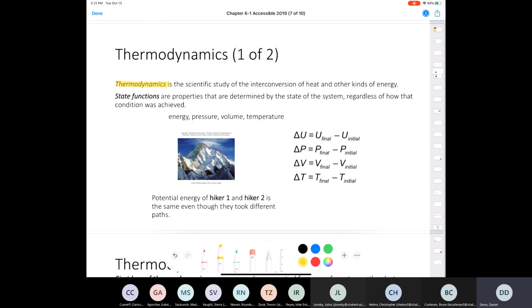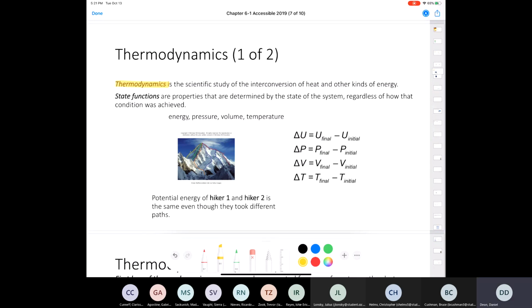So, what's another example? You think about the chemical energy that's stored in the bonds in something like gasoline. You put it in your car and you burn it, and you turn it into kinetic energy, right? It also is converted into thermal energy. The engine heats up. So, we could sit here all night and everybody could come up with an example of that. Okay, so thermodynamics, again, is that scientific study of the interconversion of heat and these other kinds of energy.